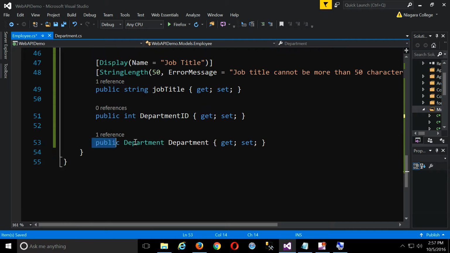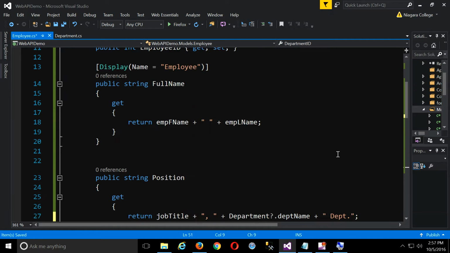So I have my public department. That's my actual navigation property. It's really this that lets Entity Framework know the relationship between employee and department. I don't actually have to have this, that foreign key integer. It just makes it easier for me to write code assigning a department, right? Because I didn't have to throw it the integer ID. I don't have to materialize a department object and add it to the department's collection, which is what I'd have to do if I didn't have just a simple integer foreign key value. Okay, so that's all good. That's pretty much the same as we've done in the past.